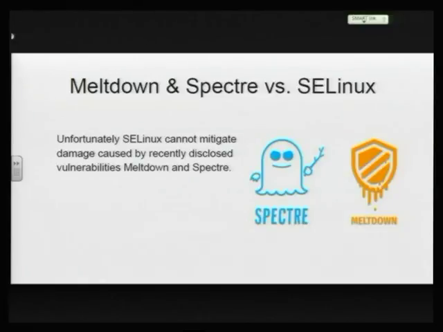Okay, before we start, I prepared one more slide, because a lot of people start asking, what about Meltdown and Spectre versus SELinux? So last year I mentioned that we cannot mitigate damage after Dirty COW. This year I say that we also unfortunately cannot mitigate the damage of Meltdown and Spectre because it's a hardware bug.